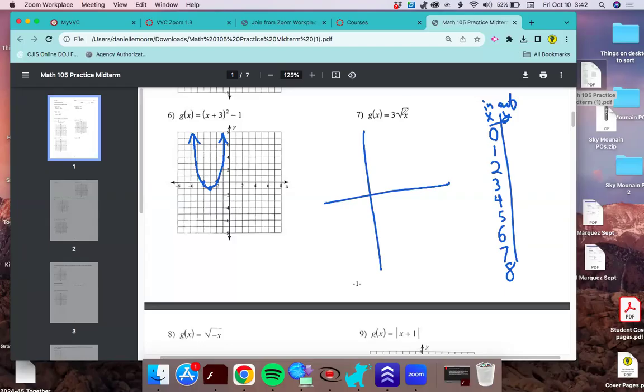Anyway, if I plugged in a 0, the square root of 0 is 0, and then 3 times that, so 3 times the square root of 0 is 3 times 0. That's nice. So 0 gives 0. Then if we plugged in a 1, that's 3 times the square root of 1, which is 1. So 3 times 1, and that's 3. That's good. And then we'll do the square root of 2 in a second here.